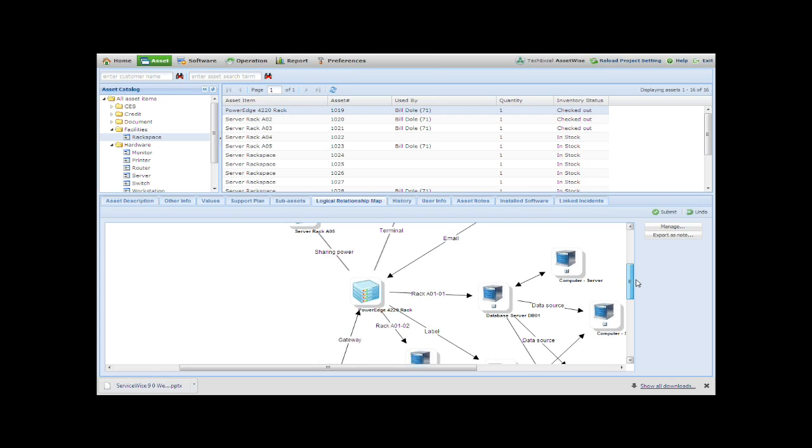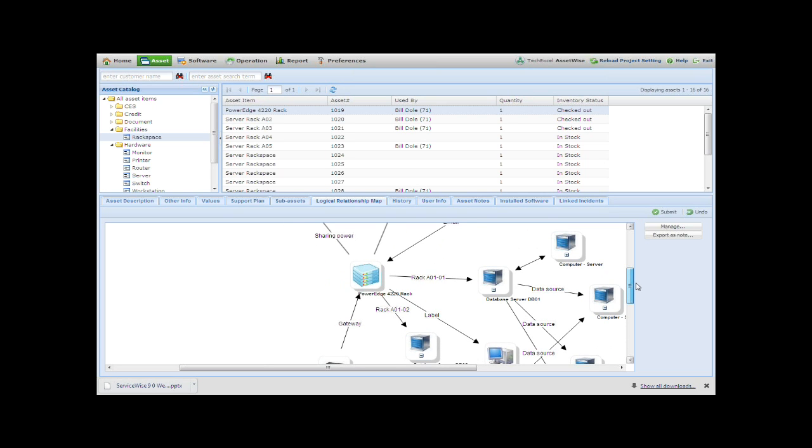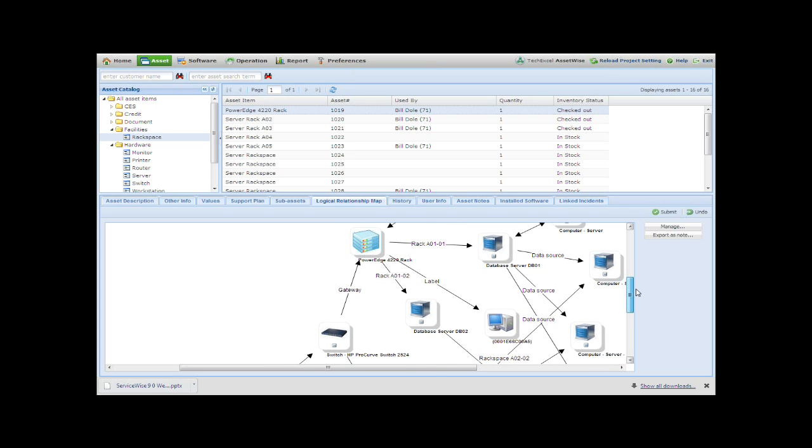So we basically give you a new capability to create multiple relationships among all your IT assets. This is important because you can create these assets, and later on, if you need some changes or adding new hardware, you can add more, and you can export this map as images.